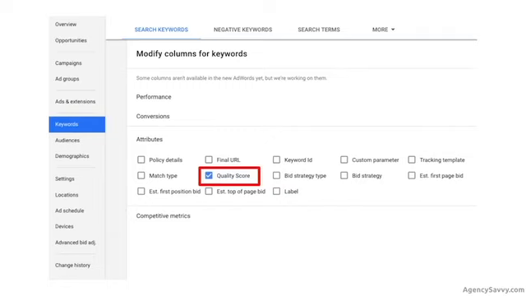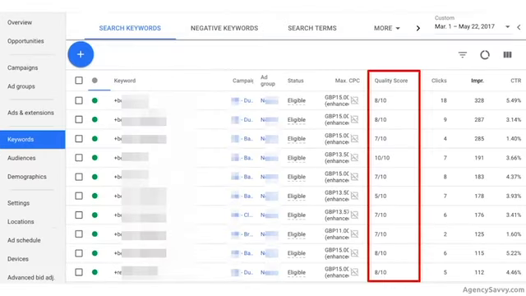You may find a whole section for quality score because they have recently changed some columns around quality score. There's actually a few more available now since I took this screenshot, but Google haven't made those changes in this new interface just yet. Hopefully by the time you go through this course, they have. So you may have to poke around a little bit there. You don't need to worry about all of those other columns. The main one that you want to turn on is just the main column for quality score.